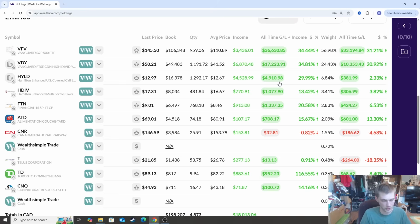So it's important to look at the total return. It matters, but also understand the difference in the way these stocks work. And that's another reason why I try to buy the covered call ETFs and the split share corps when they drop, because then you can level off some of that stock depreciation that can happen with these funds. But also if you buy them during the dip, things go back up a little bit and you get a little bit of stock growth too. And it just helps you out a little bit with those funds. So that's a cool little tip.